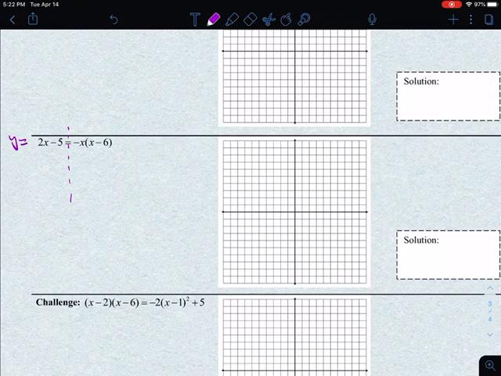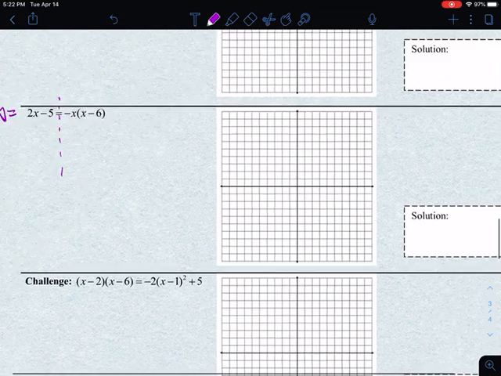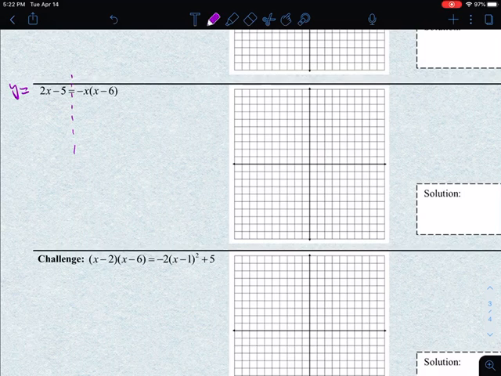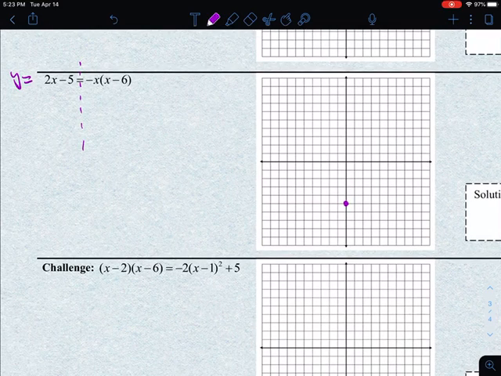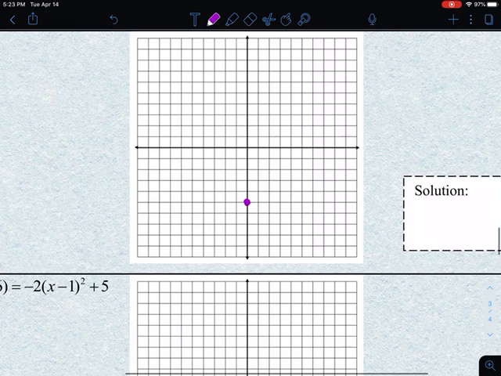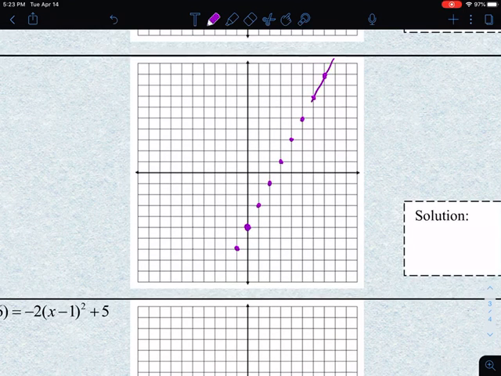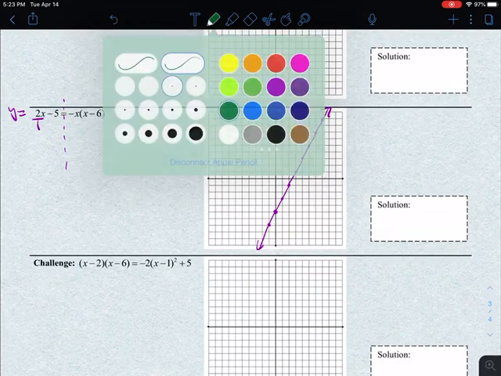Okay, let's try this one right over here. So here I have y equals 2x minus 5. Okay, so this is not just a number anymore. This is actually a linear function, so that's a line. Okay, so how do we graph a line? Well, we start with the y-intercept, which is negative 5. So let's go down 5. And then the slope is 2, or 2 over 1. So then I'm going to go up 2 over 1, up 2 over 1. Or I can go down 2, left 1, and so on. Okay, so there is my left side. I have a line.